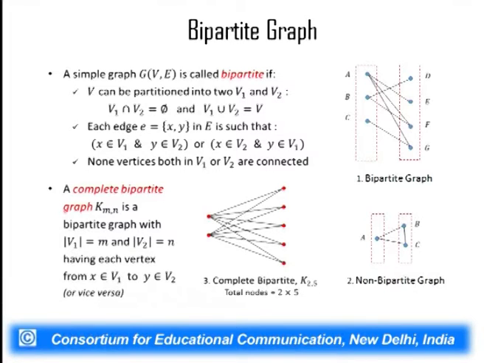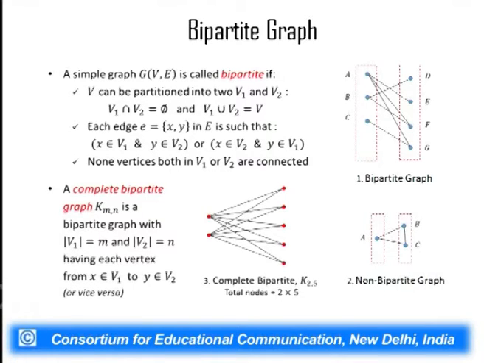So now we don't have only one vertex set V, we have partitioned it into V1 and V2. As you can see, the partitions and edges comply with this property: exactly one endpoint should lie in one of the two vertex sets, and none of the vertices should get connected if they lie in the same vertex set.